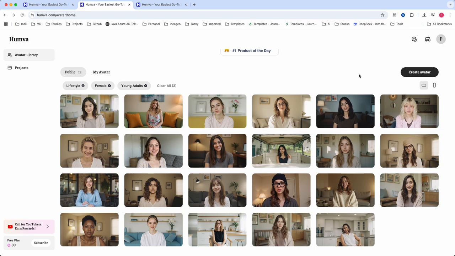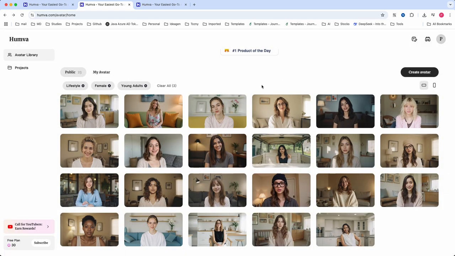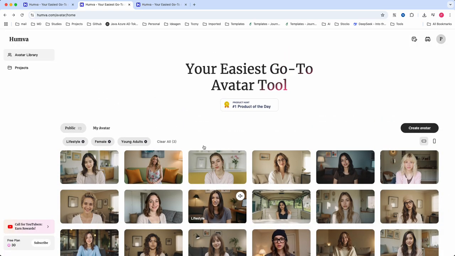And extensive customization, like tailor avatar appearances, voice and gesture, and language to match your brand or messages. And multi-language support, like apart from English, you can choose Portuguese and Hindi also. Then flexible pricing plans, that's the plan we discussed. So these are the monthly plan and annual plan. So of course, this is really a helpful AI.